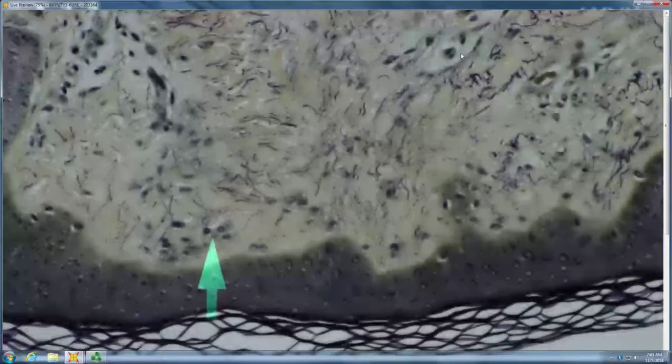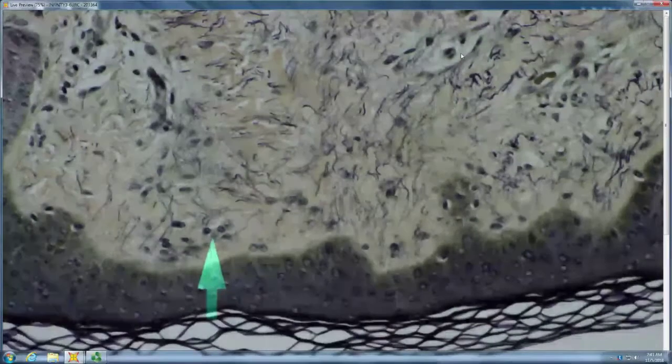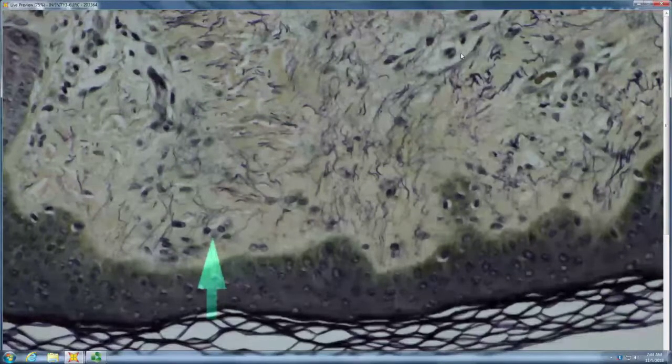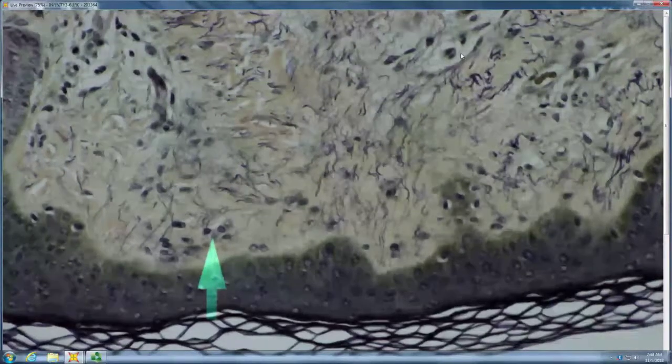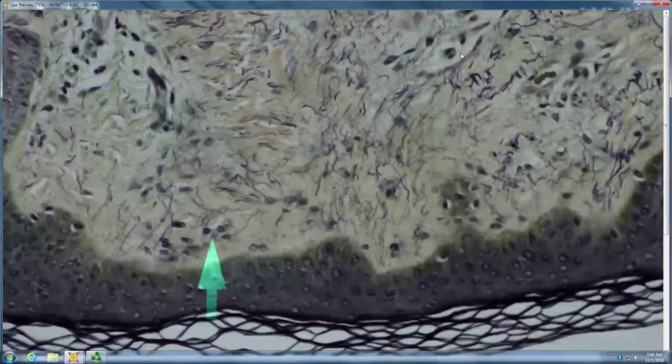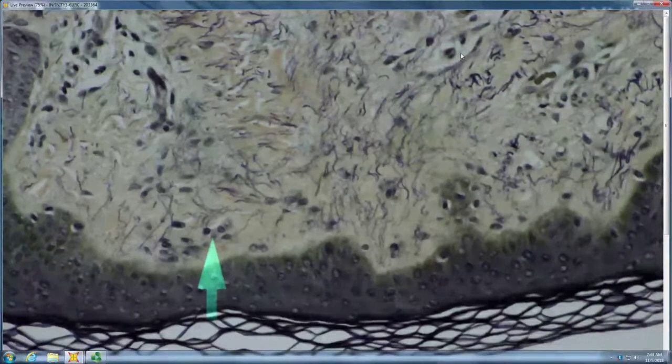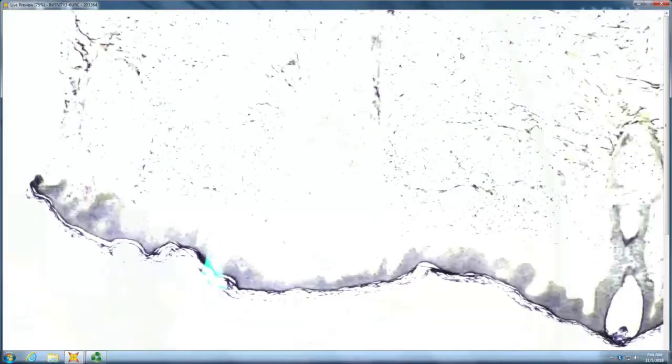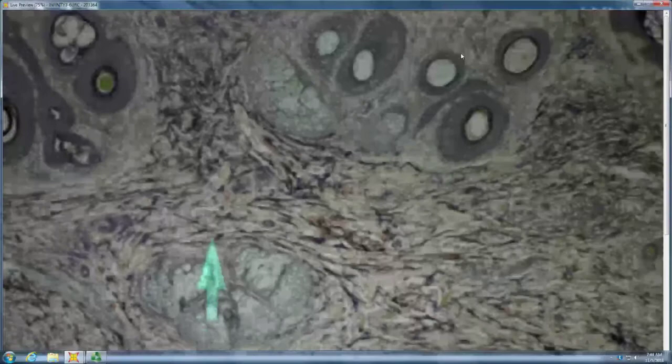That's normal. You would have some areas of complete loss, and then because these are stretched out rubber bands, if a rubber band is snipped, it becomes short and thick when it recoils, right? So you're looking for evidence of recoil in a scarring alopecia. So this is normal, right? That's what normal looks like. Okay, so then we're going to look at abnormal.